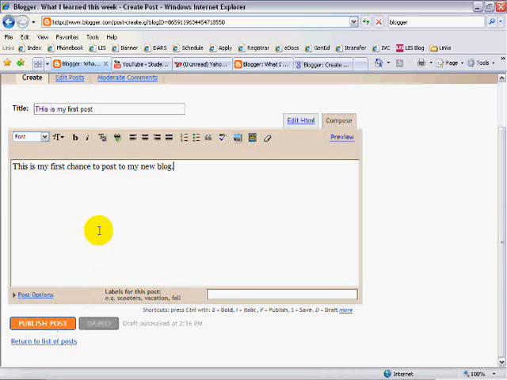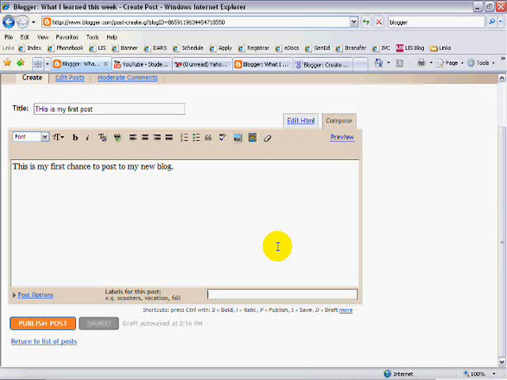I would encourage you to do one thing before you publish post. I would give it a label. Labels are up to you. You're going to create these, so there's no right or wrong answer. But I'll give you an example. Let's say you're in the Internet and American Life class this fall. And you're going to present something that you learned in that class. I would label this particular post Internet and American Life, because then, let's say by the end of the semester, you end up listing 3 or 4 things that you learned in this class. A person who's reading your blog can go see that label, click on that, and see all of the posts that had to do with that class.